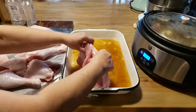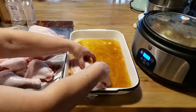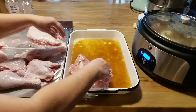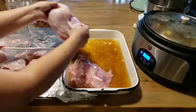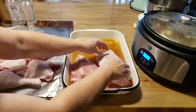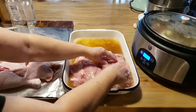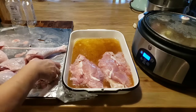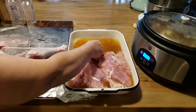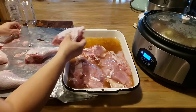Now, you could put these in big Ziploc bags, too. I just like doing it this way. Now, as time goes on, I will go through this, and I will turn them over after they have set long enough on one side. I'll go into the fridge and I'll kindly move them around and turn them over. Well, I'm going to put them skin side down first. I don't know if I can get them all in here, but I'm going to. I tell you, this Italian dressing, it is some of the best stuff to marinate with.